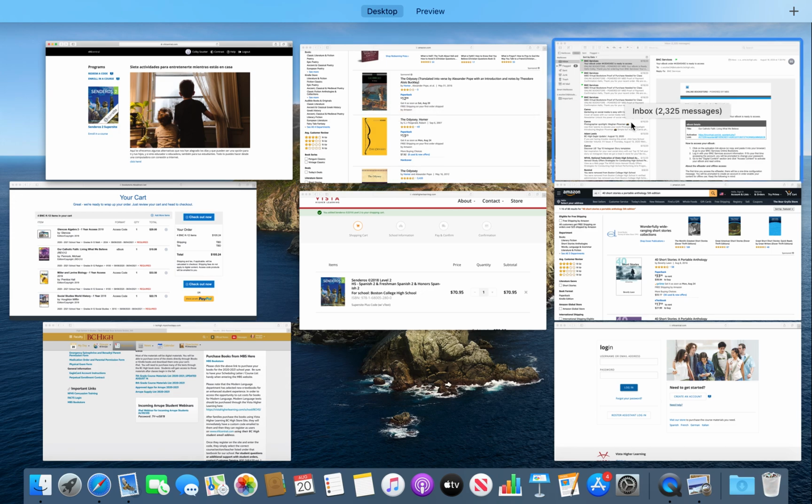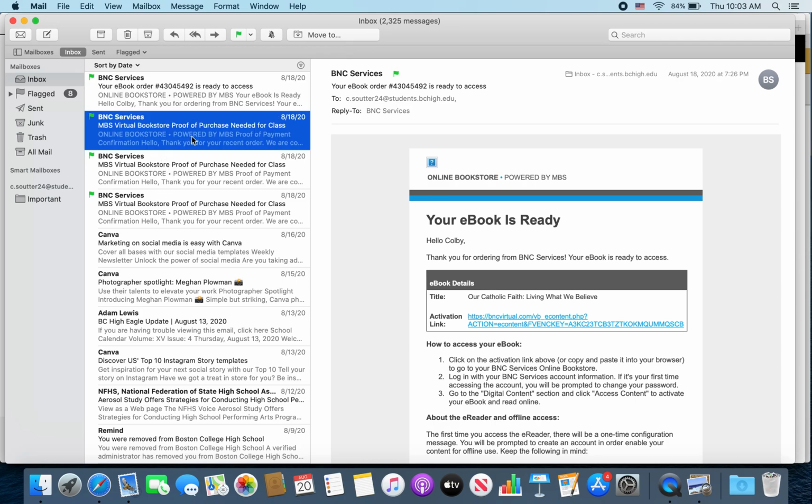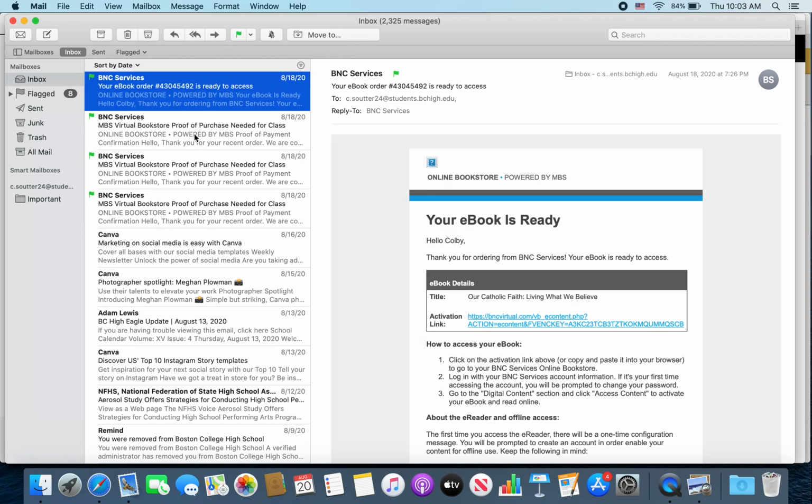By the way, here also is an example of what your son will receive from the first bookstore we looked at, MBS bookstore, right? These codes that can then be clicked on or used once classes start. So that was at the end of the MBS process, right? When I assign each of those books to be sent to my son, then he receives these in his email.